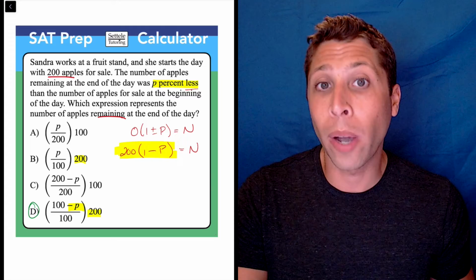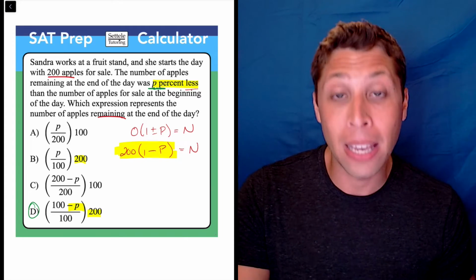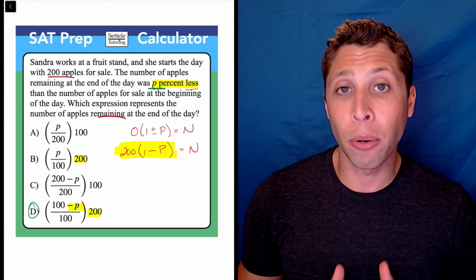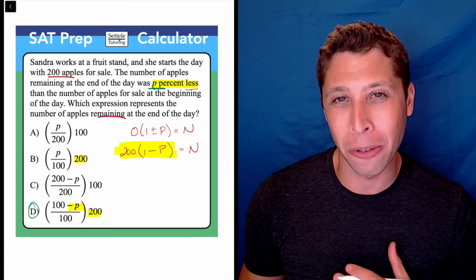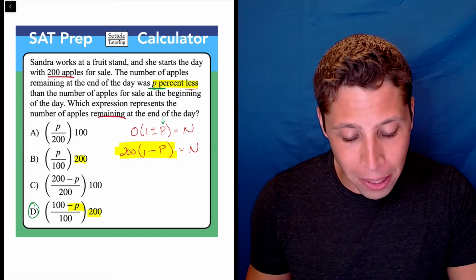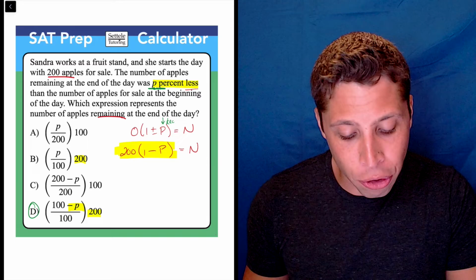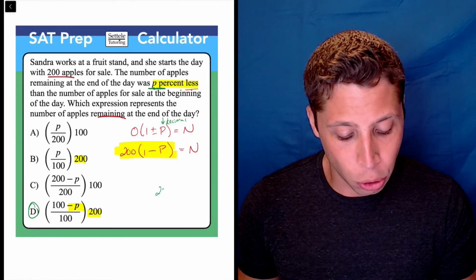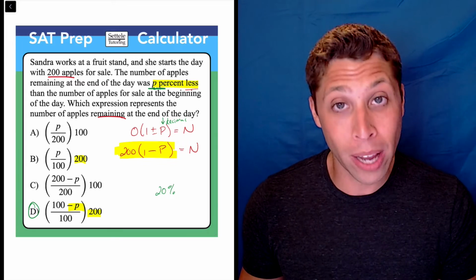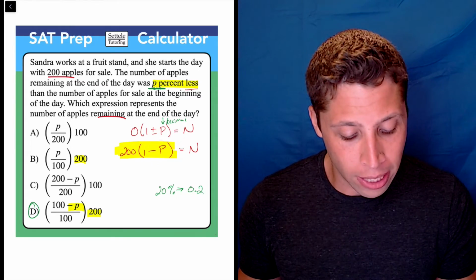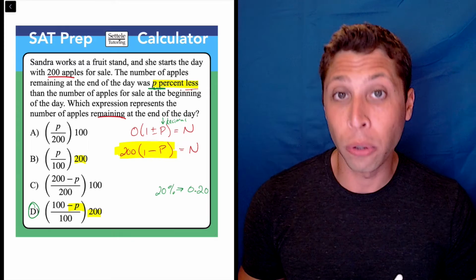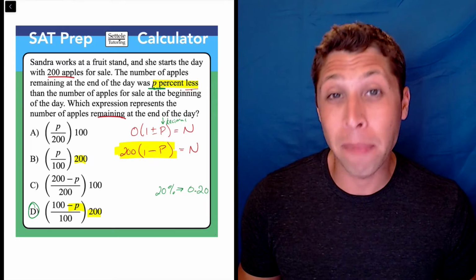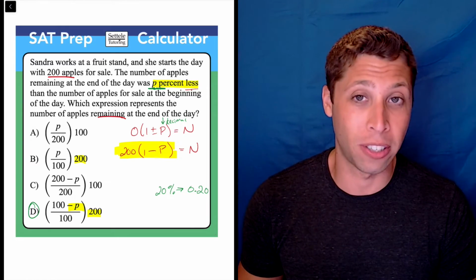The problem is in the way that the question was worded when we talked about P. P here is not going to be a percent in the way that the formula uses it. If we're plugging in for P in the formula, this P should be as a decimal, right? So for example, if I had something like 20% in the question, when I plug it in the formula, it's going to become 0.20, meaning we divide by 100. And so that's where this division is coming in.